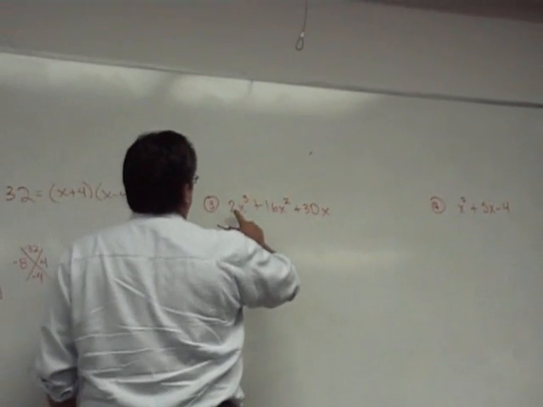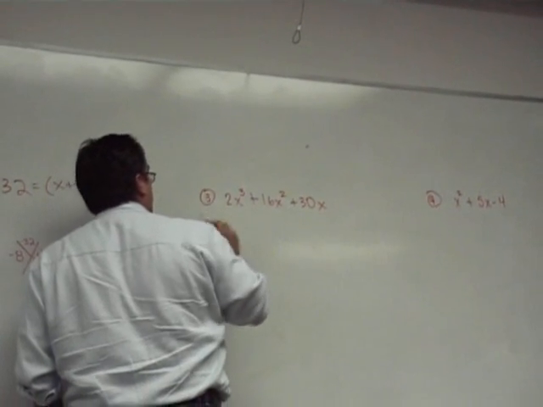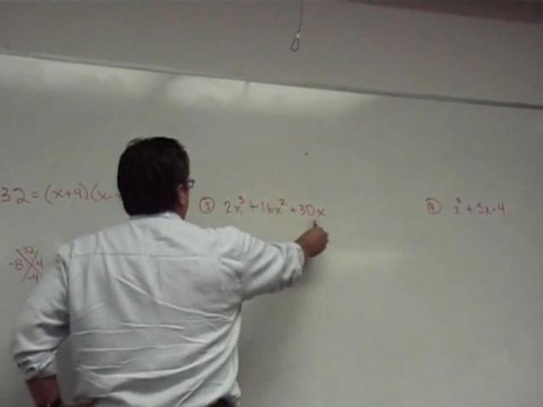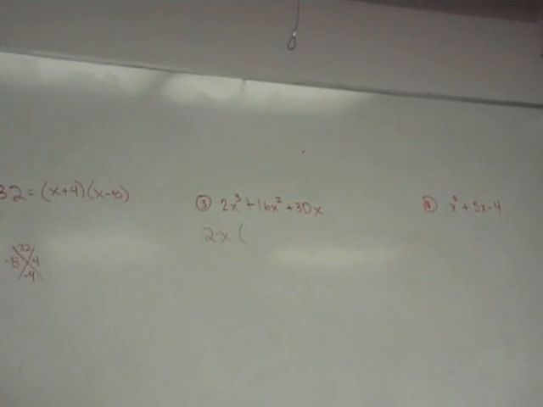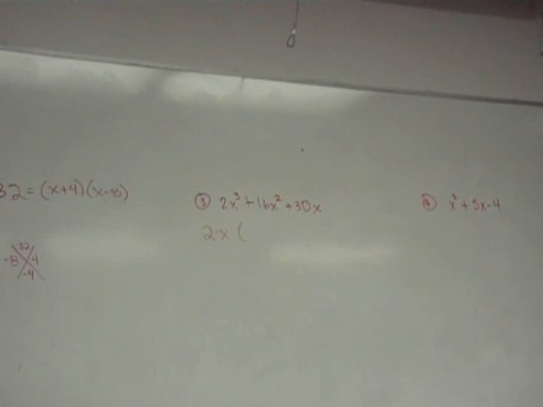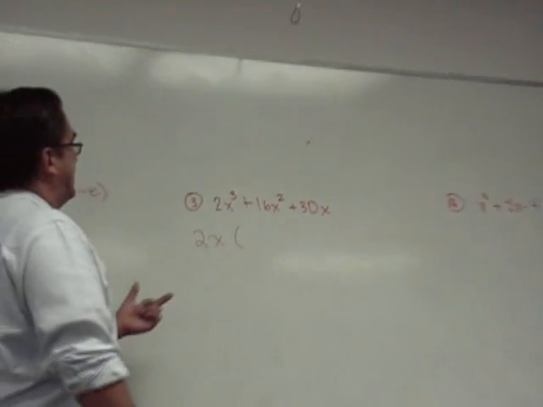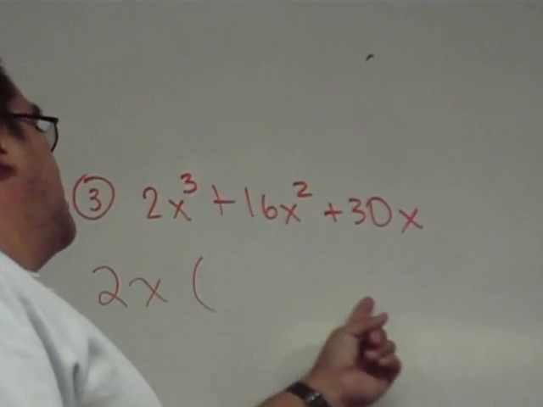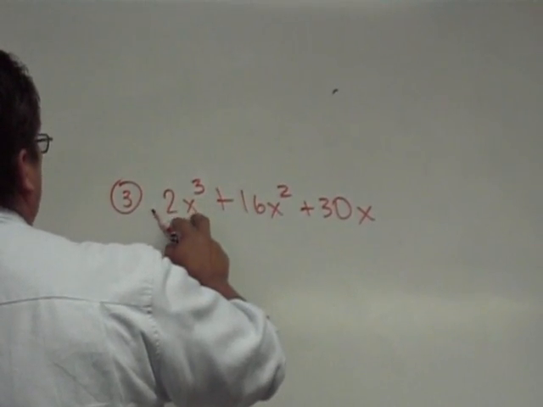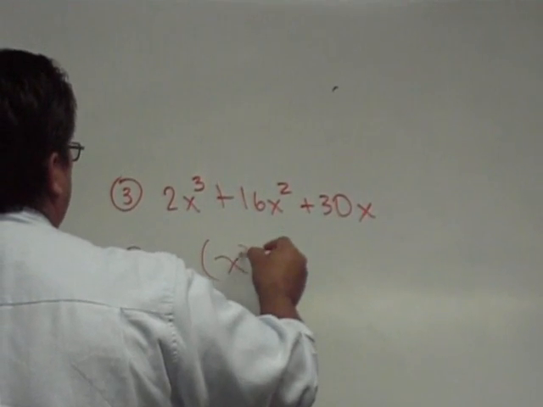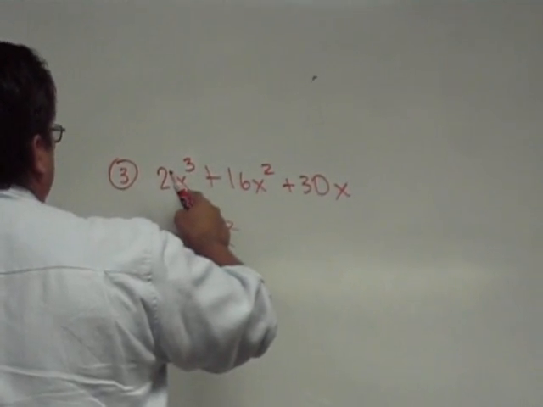All the terms have a coefficient, all the terms have an X in it, so when we check for a GCF, we notice that in this case there is a GCF. What is the common factor that I can pull out? They all have a 2 in common, so let's factor out a 2. We don't need the box for that. And what else do they have in common? X. They have 1X. What you must do now is figure out what is left. What do I need to multiply times 2X? 2X times something is going to give me 2X cubed. What's missing? I need an X to the second power. Now, check. 2X times X squared, 2X cubed. That was correct.